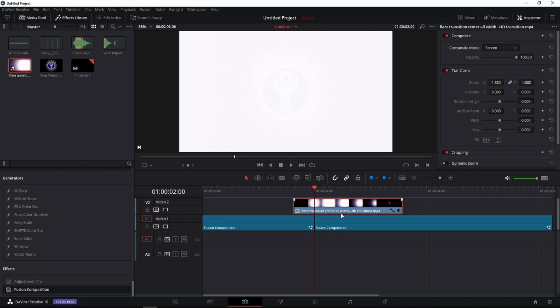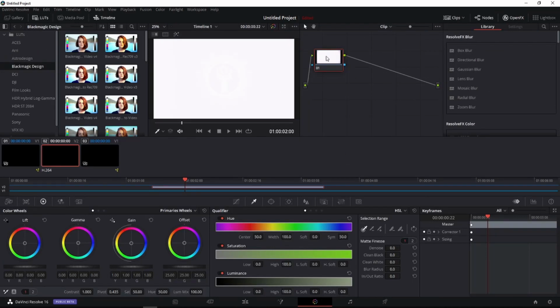So to do that, we're going to make sure we're selecting the flare transition and go over to the color tab. In the color tab, you'll have the scene showing right where we were. And you're going to want to right click that scene over here on the node tab, hit add matte, flare transition. So that'll be the exact one there. There'll be only one. It's going to connect to that first node. You want to go ahead and just click and drag that off, removing that node from the external matte.